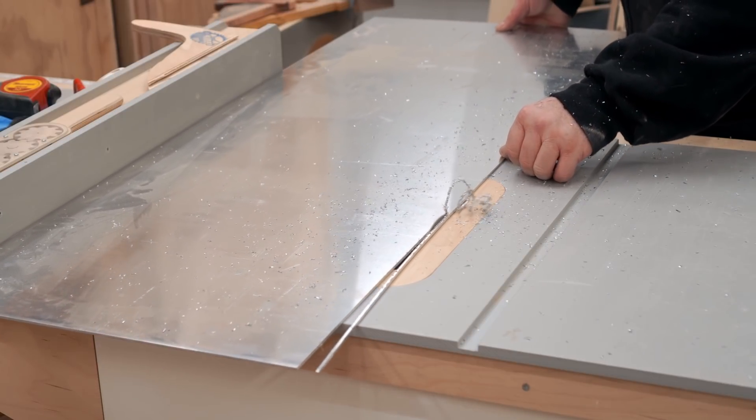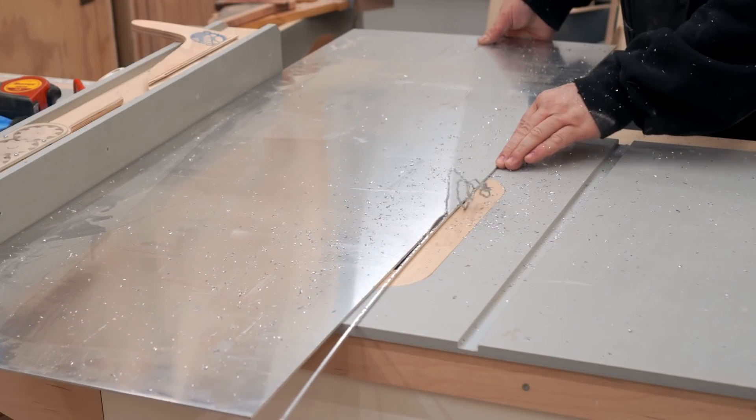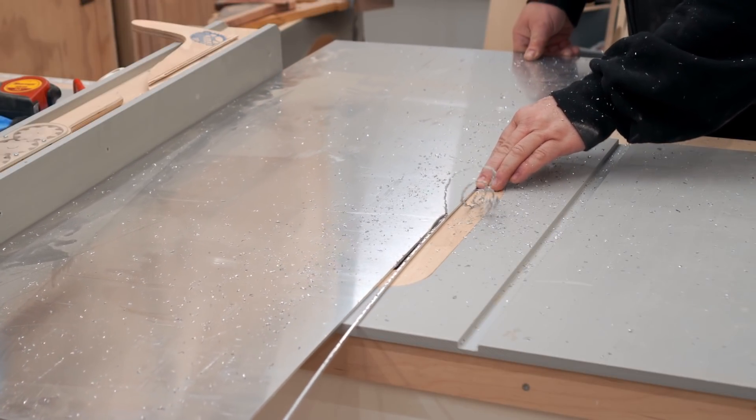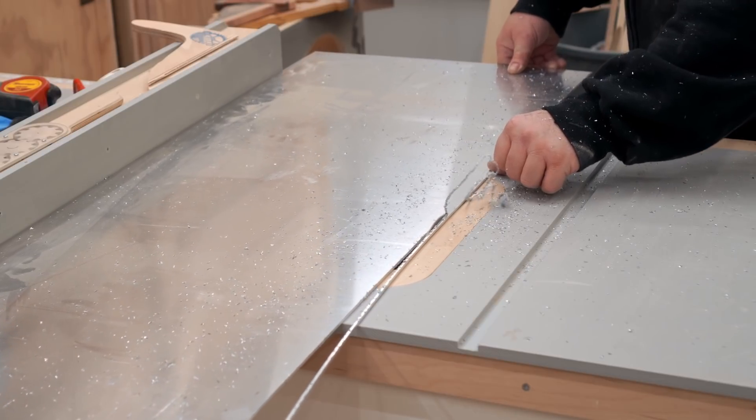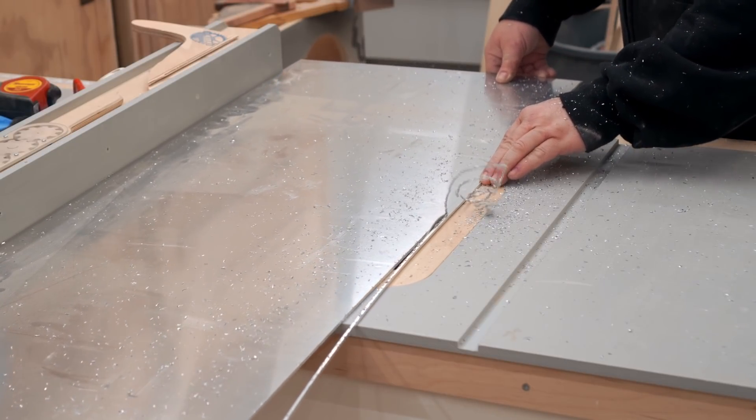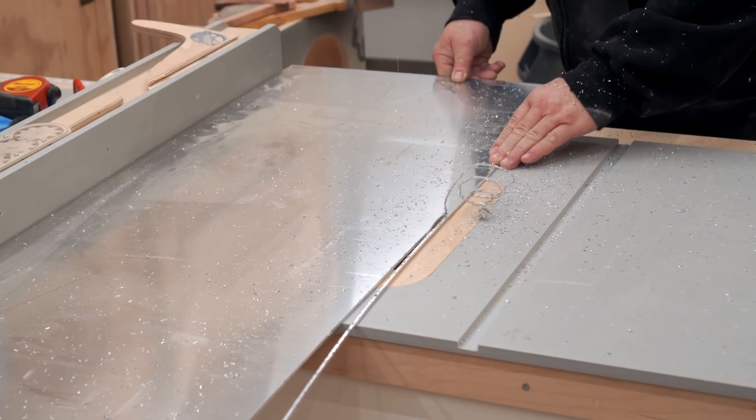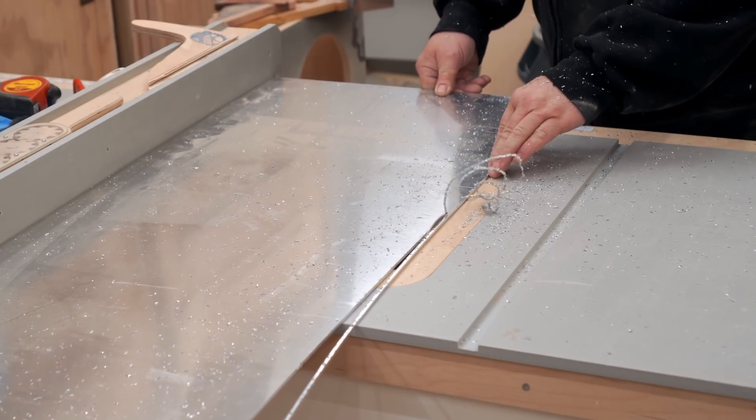What I'm doing here is I'm just making a cleaner cut to replace the one that I made with the circular saw, that rough cut. You can see that I'm taking my time, pushing this through evenly and slowly, making sure that I never let go of it.